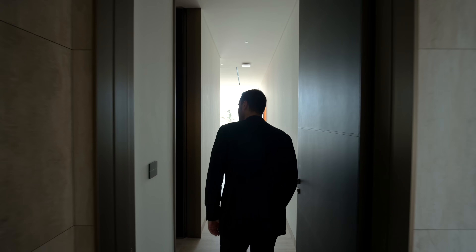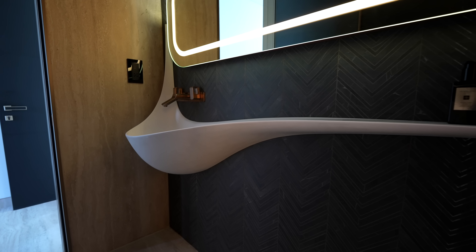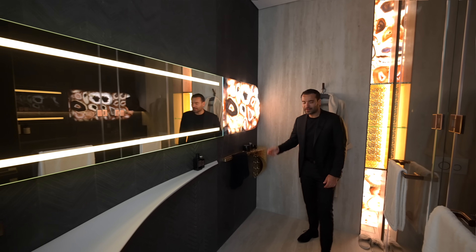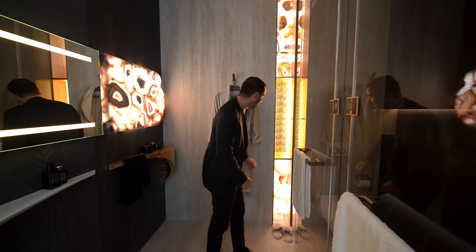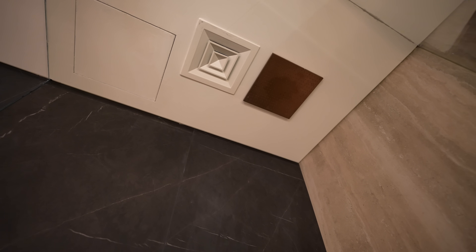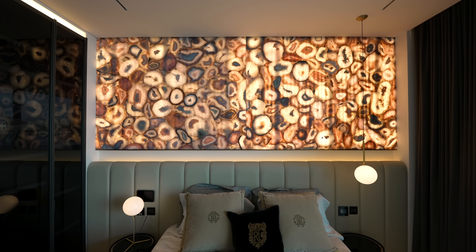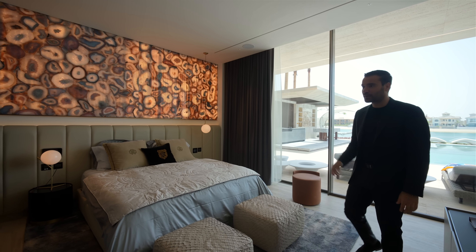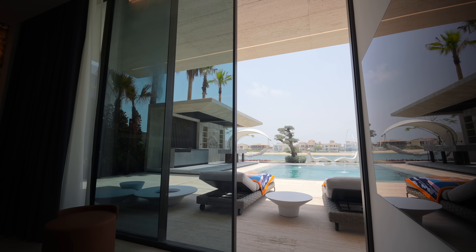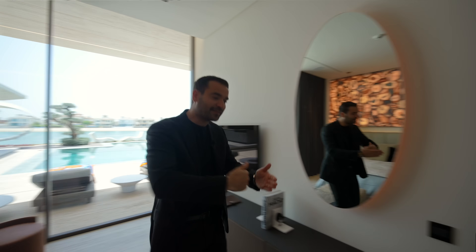Right on the other side, we have the first guest suite. Starting with the bathroom — same ceramic tiles, mosaic back wall, this really unique vanity design with curved lines, and a small light fixture. LED lit mirror, agate accent piece with backlighting, another agate piece on this side with open shelving, hand-beaded brass. Walk-in shower with rain head above. And right on the other side, we have the bedroom — king-size bed with a long headboard design, agate wall with backlighting, polyform built-in cabinets, TV, and motorized sliding glass doors that open up to the backyard and the amazing views. We also have motorized curtains and blackouts.